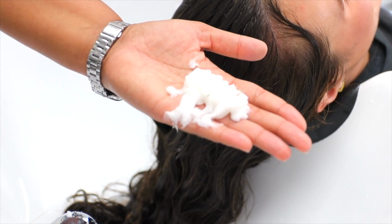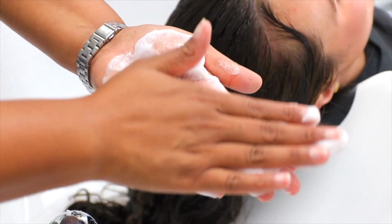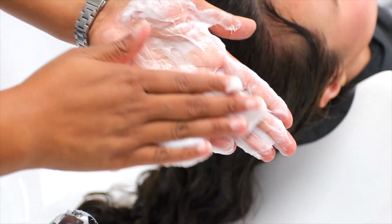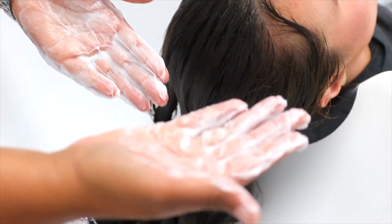Go ahead, Michelle. So I'm gonna rub it in my hands and you guys can see that it is very creamy. It is not too heavy and it's not too light, so it is gonna really do a great job at infusing your hair with moisture and hydration with this product.